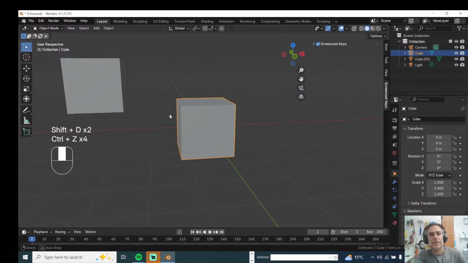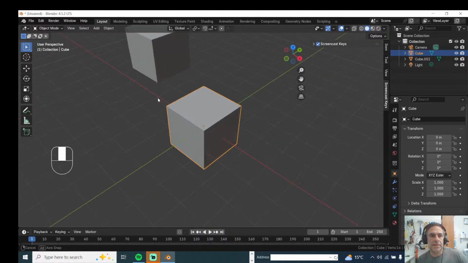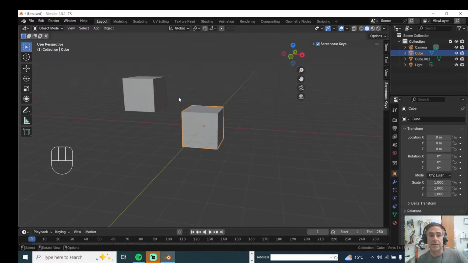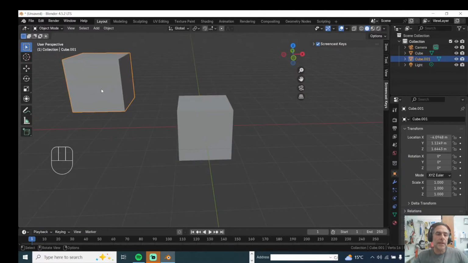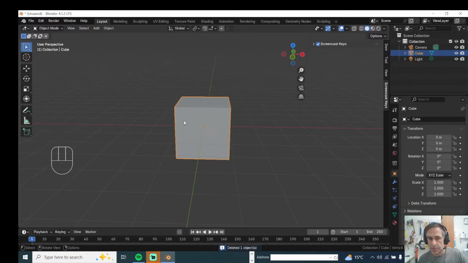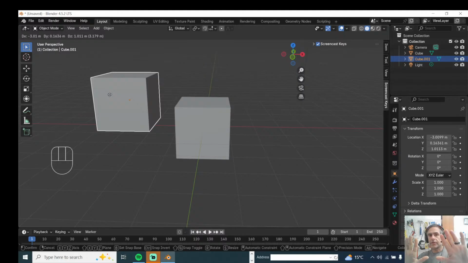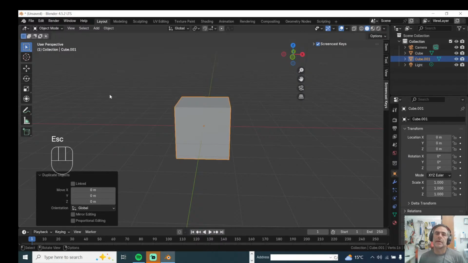So you saw that when I pulled it away, which I have to do to separate it, it ended up in some weird arbitrary location, which isn't necessarily where you wanted it to go. Normally, the way that you duplicate things in Blender in a more controlled way is by doing this. Click the object you want to duplicate. Shift D, as before, pull out. But now, without actually touching anything, press Escape. This now snaps the duplicate back into the position of the original. So now you have two cubes that are exactly on top of each other.